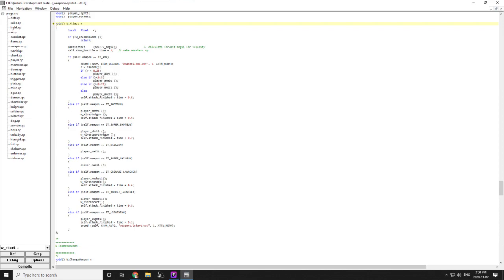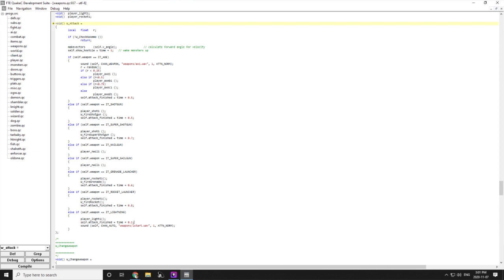You'll notice that each one of these contains a line like this, self.attack_finish equals time plus 0.5. This means that you fire the shotgun every 0.5 seconds. Or sorry, the axe, rather. Shotgun is 0.5, so this is basically your rate of fire, but in terms of time between attacks, effectively.